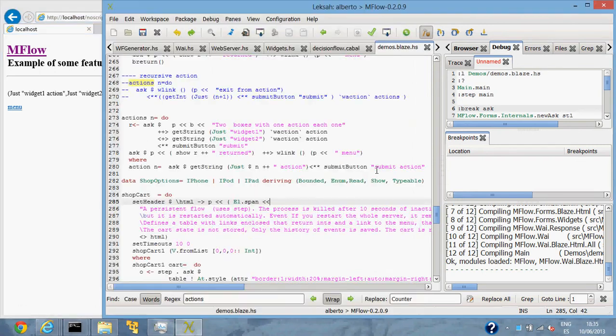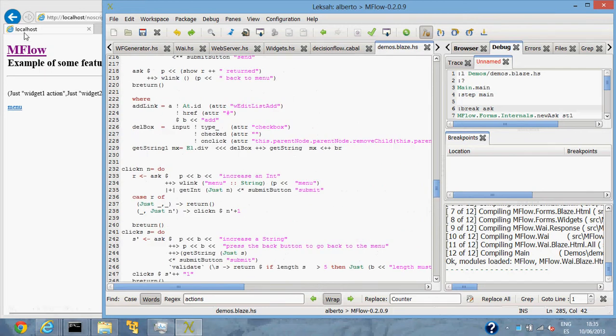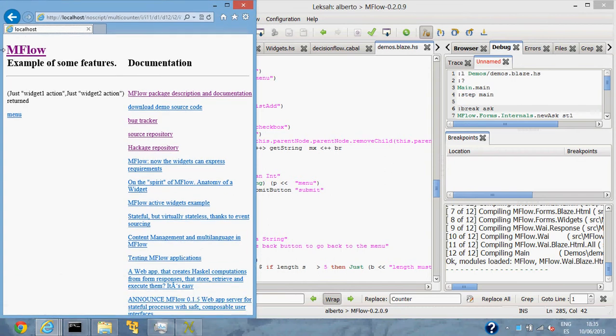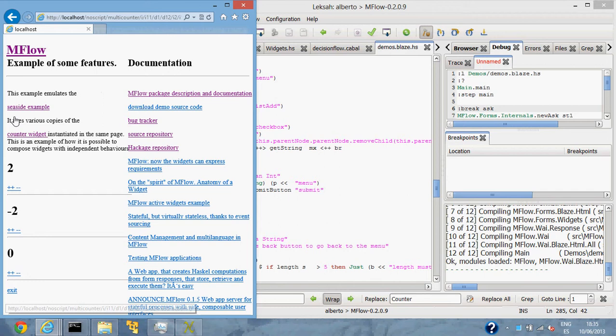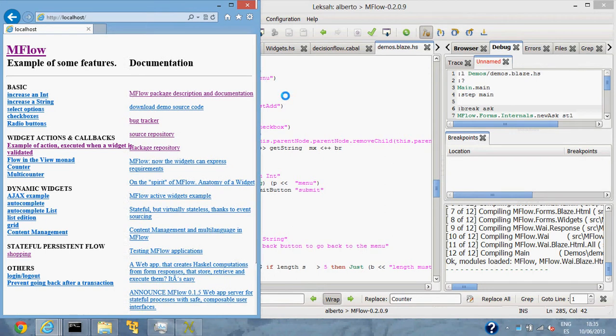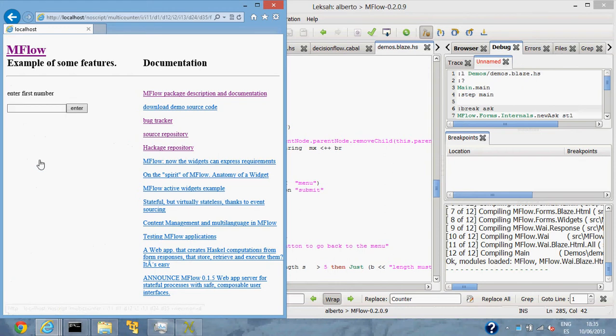And finally, a third thing that is very powerful, more powerful than the other things, I think, is the flow in the view monad.